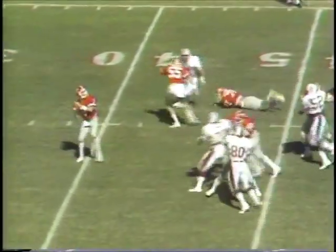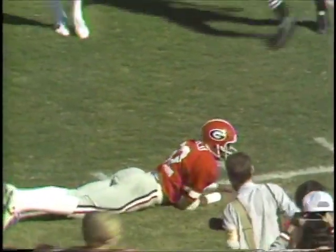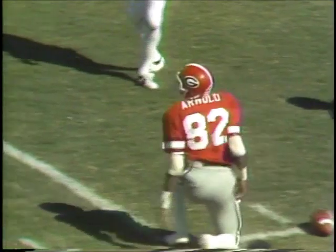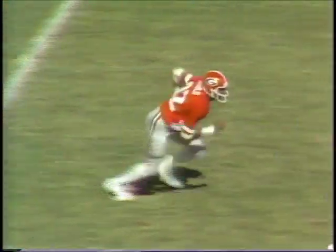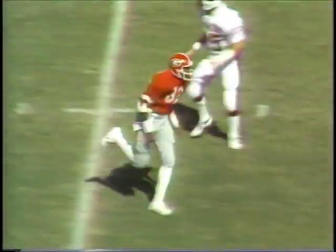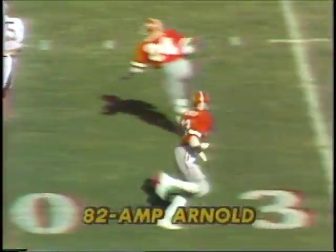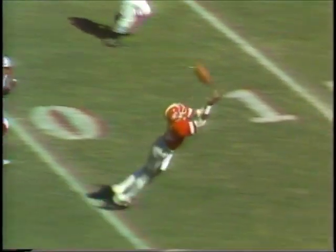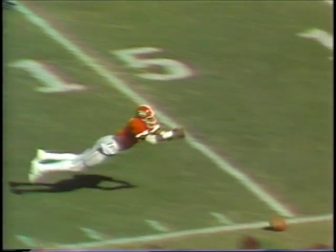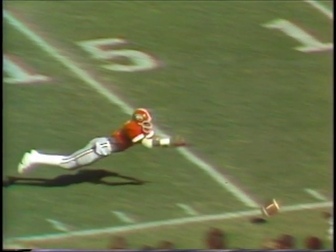Ballou back to throw. His second pass is a long one. Downfield. Arnold's there. Off his hands. Incomplete. He was wide open behind Harry Skipper. He almost pulled off a big play here. He weaves to the outside. And then he just drives right up the field and runs straight by, I think it's Harry Skipper, number 26. And the ball is just overthrown. It did go through his hands. It would have been a very difficult catch.